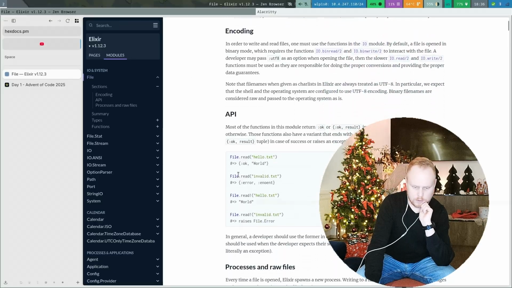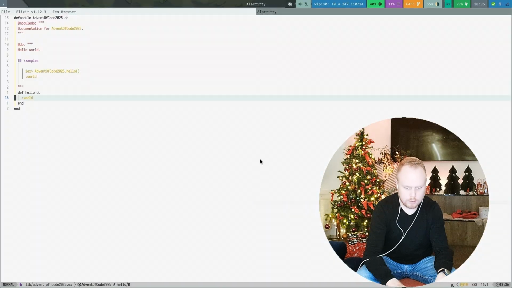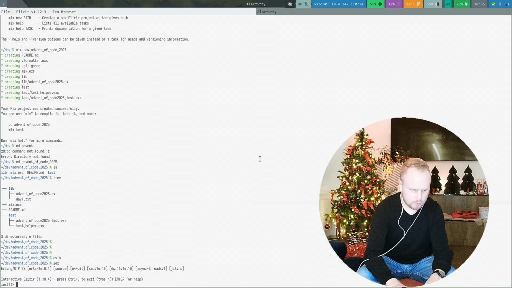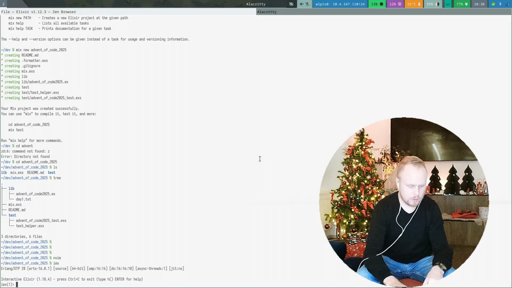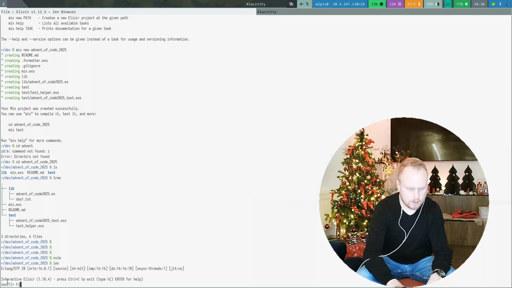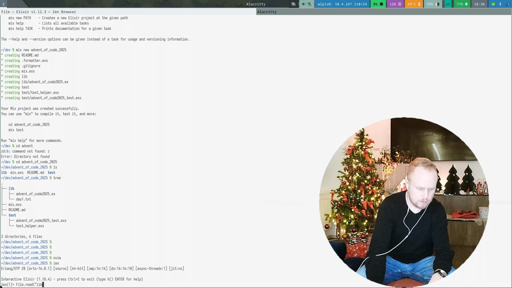So apparently we can read a file. Maybe we can start in interactive mode, where we can write some Elixir code interactively. We can try File.read, and it's inside the lib folder, day1.txt.